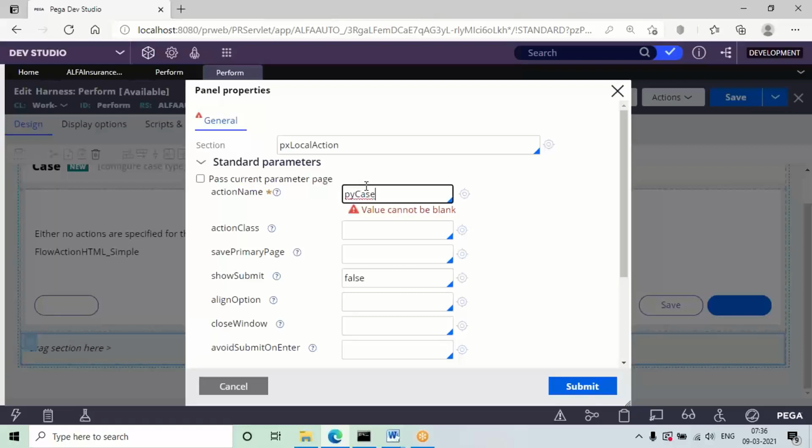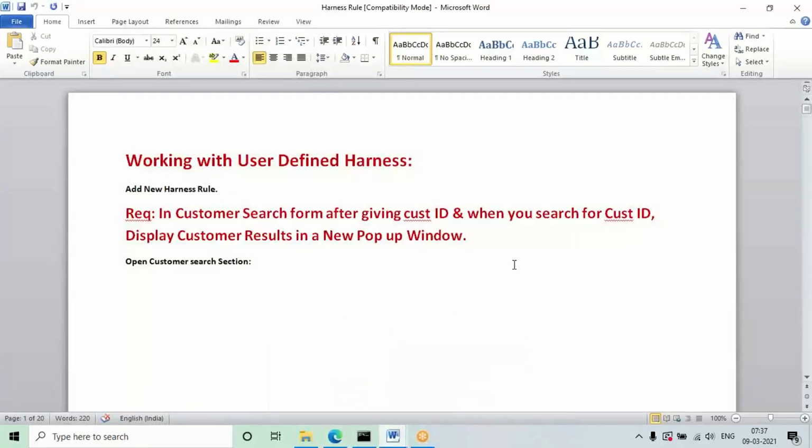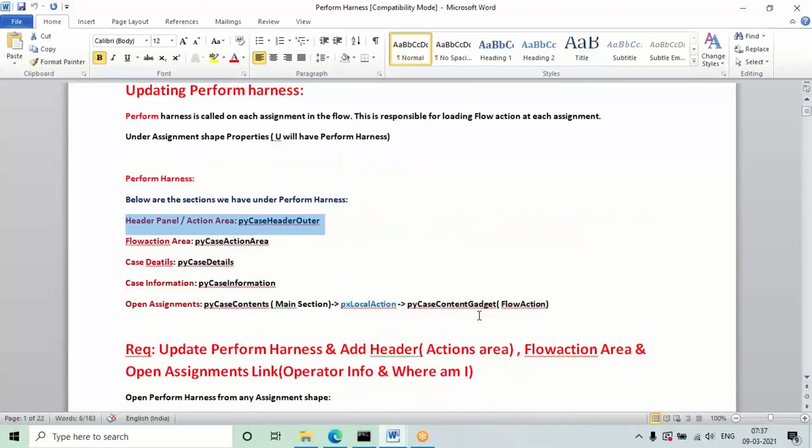So type it manually. If you don't know it, you can also copy paste from the document, where I've given the names.